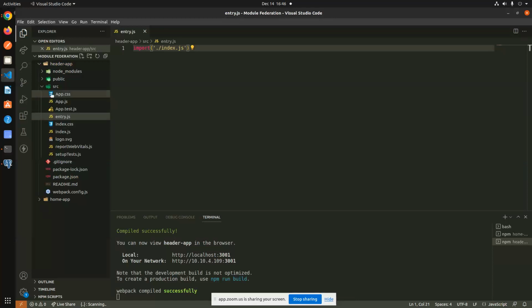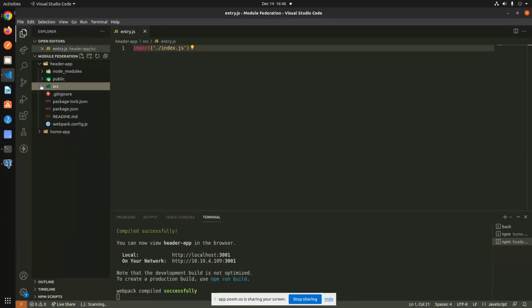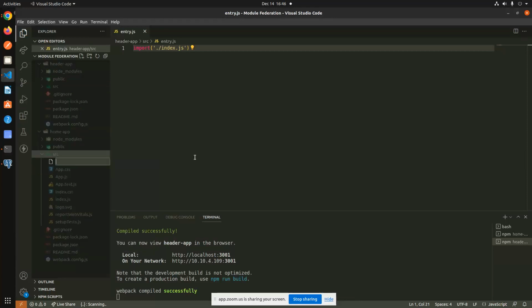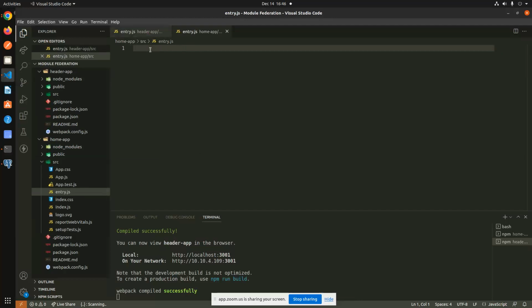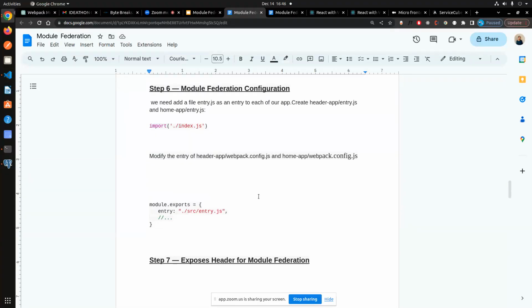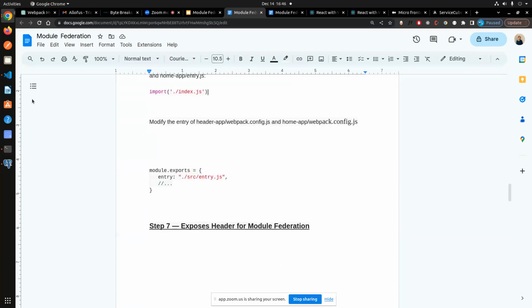In entry.js, what we are doing is that we are just importing our index.js file. Now we have to go to our webpack configuration file, and beforehand we have created the webpack configuration file and added entry point as index.js. Now we'll be replacing it with entry.js.